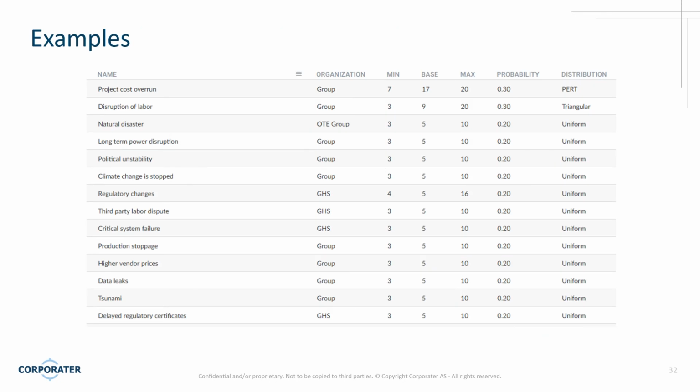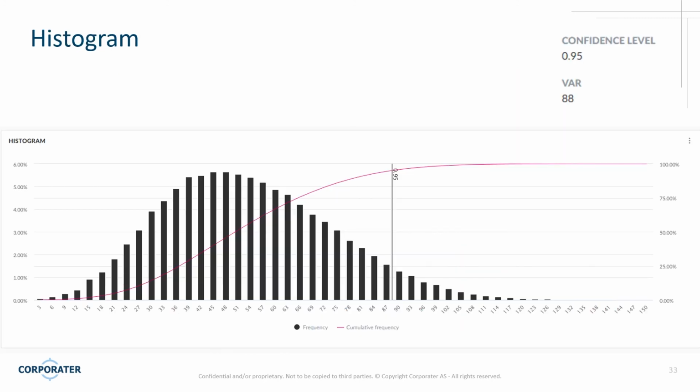And that's how it works. In this example, I'm just trying to show a little bit more how this would look. We have a bunch of risks. This is only a partial list of the selection table. You could think of these values as being in millions. They might belong to different risk categories, different business units. They might have a variety of distributions. And when you run them through, the results look like this in a histogram.